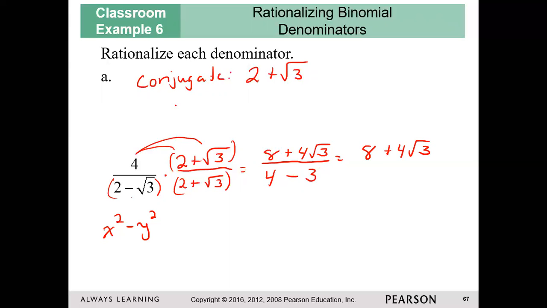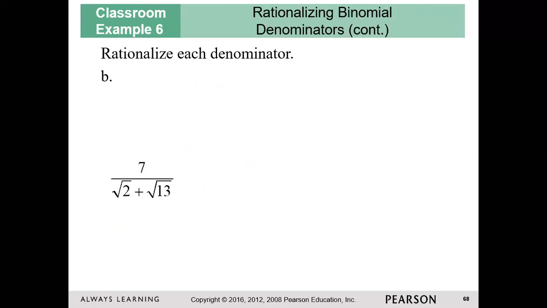So yeah, definitely get to know that shortcut when it comes to multiplying by the conjugate. The denominator becomes like the easiest part of these problems if you know the shortcut. So square the first, square the second, subtract, and you will have the number that's in the denominator. Remember, you shouldn't have any radicals left down there. All right, so again, I need my conjugate. So my conjugate of this denominator is going to be the square root of 2 minus the square root of 13, because it's the same stuff, one's plus, one's minus. So that's what I'm going to be multiplying by to the numerator and the denominator.